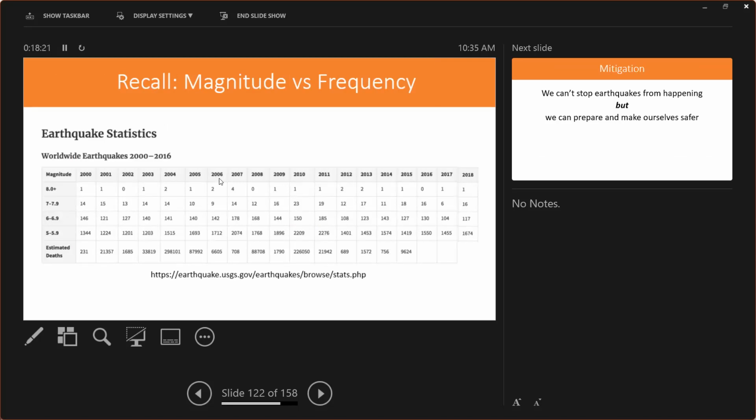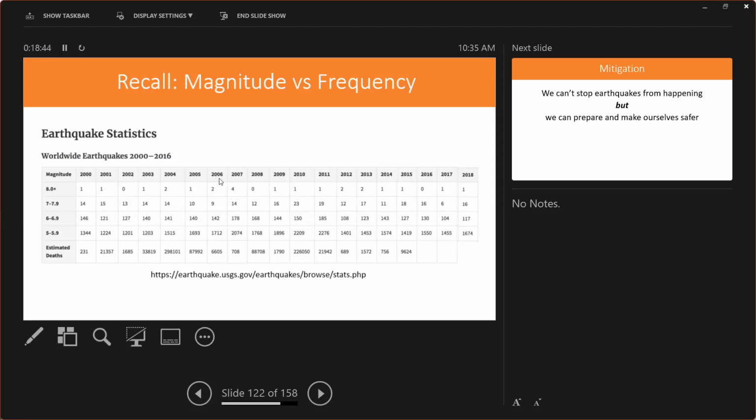All right, so we were able to kind of tell this before, but this is what it looks like from the frequency versus magnitude perspective. So that top row at the top, it's kind of hard to see. I'm going to have to fix these slides so that they're able to be seen on a bigger screen.